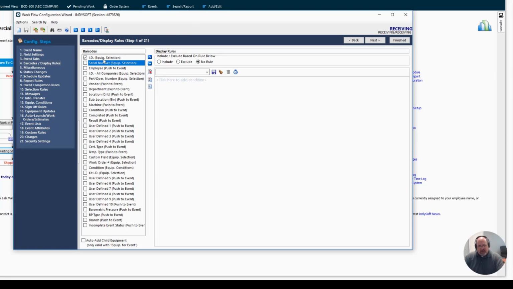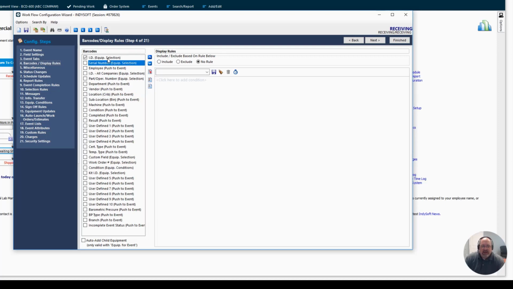And this tells the software, when you scan in an item, what does it compare it to first? In this case, it's going to compare it to the ID. If it doesn't find a match, then it'll move on to the next checked item. So let's say, for example, it doesn't find an ID match, then it's going to also look at the serial number and see if it can find a match. Okay. You can order these with these arrows and these icons over here. Of course, this arrow will move it up and down. Okay. Check whatever items you want, etc., etc.